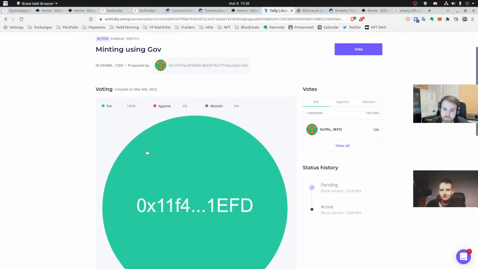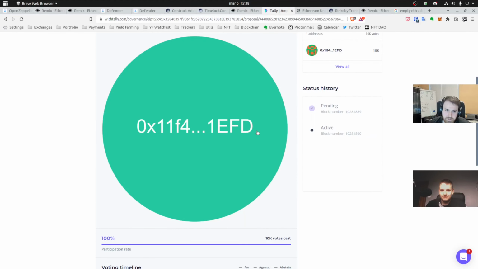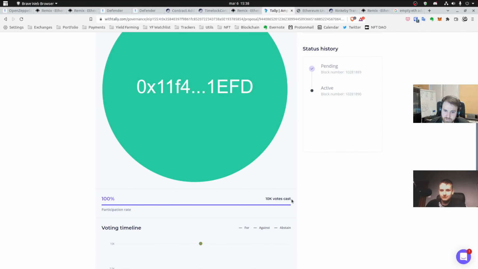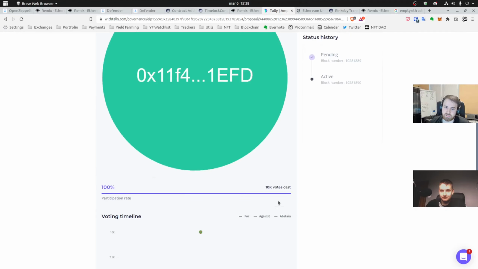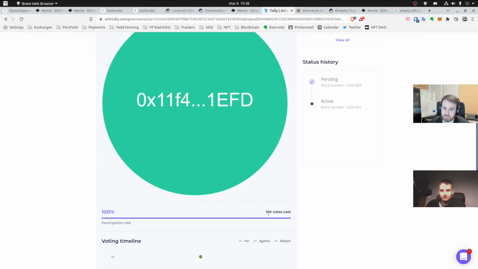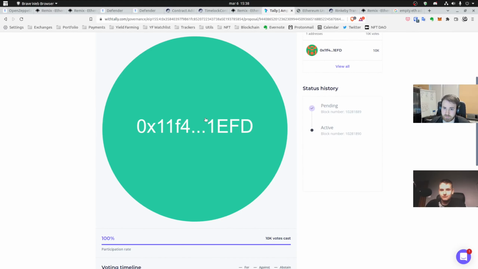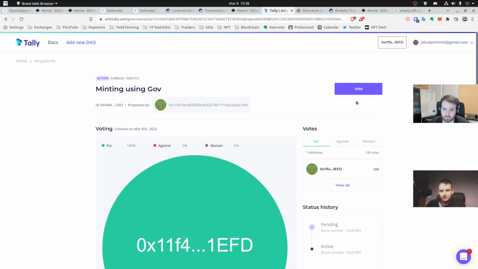Okay, so the vote went through and we have our address here and the amount of votes we casted, and it's 10,000 because while creating the ERC20 smart contract, we decided to print 10,000 tokens, which we are the owners of because we deployed the contract using our MetaMask account. And also because we delegated that to the specific address. In this case, each token owned stands for 1 voting power, but we are still waiting for the proposal to end.